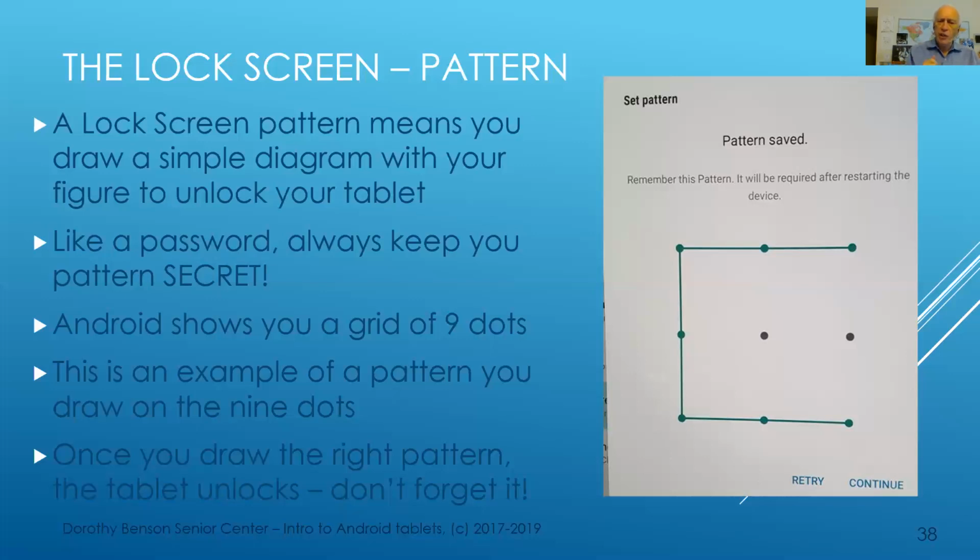Then it says, I've registered that finger. Do you want to do another finger? You say, yeah, I want my thumb as well. Do it with your thumb or your pinky or whatever, right? You can just register as many fingers as you like. So if your hand is dirty, for example, you've been working in your garden, the fingerprint won't work too well because you've got dirt on your finger, then use another hand.